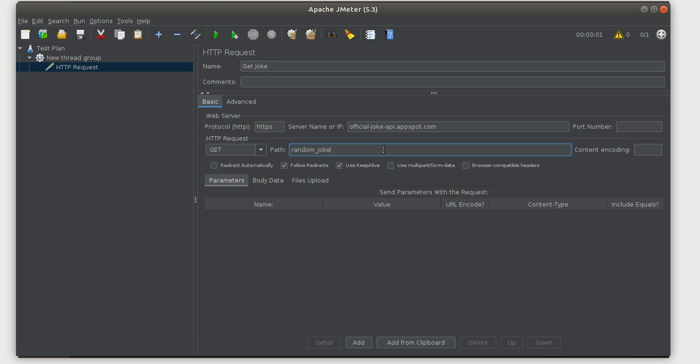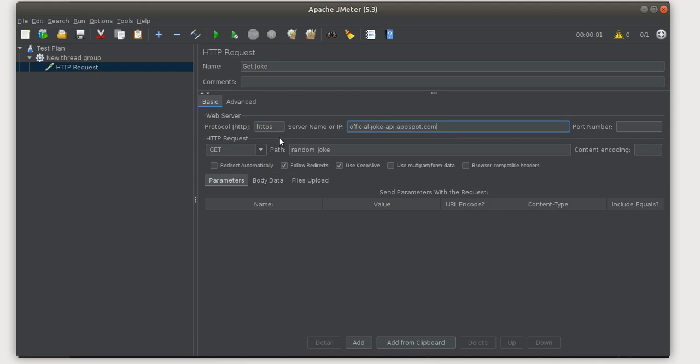Now let's see how this path is working. This is something similar to this approach, where we can give a slash here and put the path in the server URL, but it's not the best practice. JMeter suggests we always put the path in the path parameter itself. So we will not use the whole path there, we will use the path here and remove it from the main server URL.